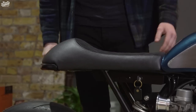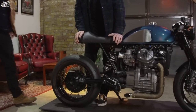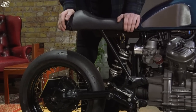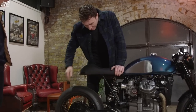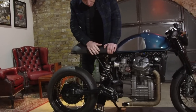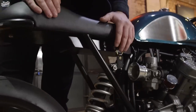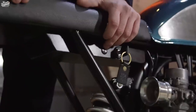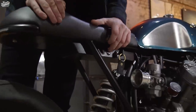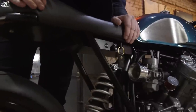One of the key things for me, especially if you've seen my XJR or other bikes, is always to make a bit of space at the back. I don't want a big bulky sports bike. So if I was having a cafe bike, I want to keep this area clear. As Harry said, the battery's under here, the electrics are underneath. Try to keep the tray as minimal as possible, really. So, ignition switch. This is basically a control for the gauge, so you can flip through menus and stuff like that. But we just wanted to keep a lot of space around it. We want the bike to look airy.